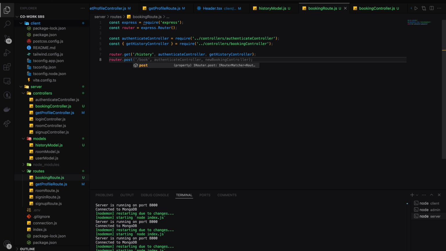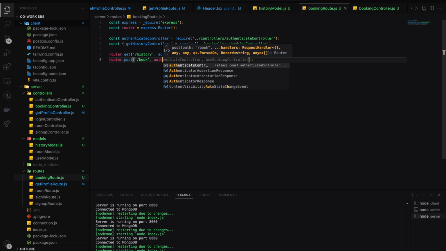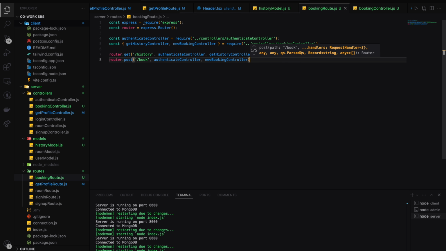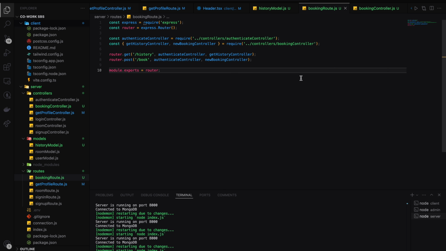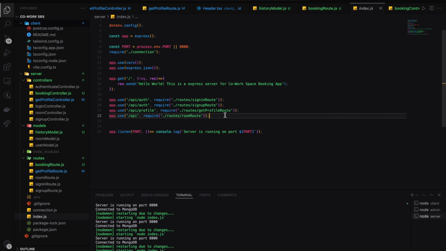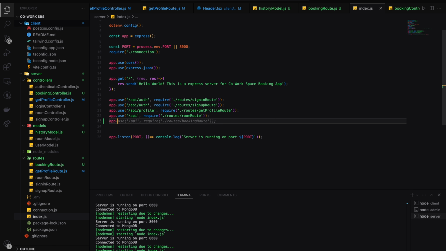So router.post, and it's going to be book, and after that we have the authenticate controller and the new booking controller. And then simply module.exports the router, and in the index.js simply app.use the API from the routes booking route, only this one.